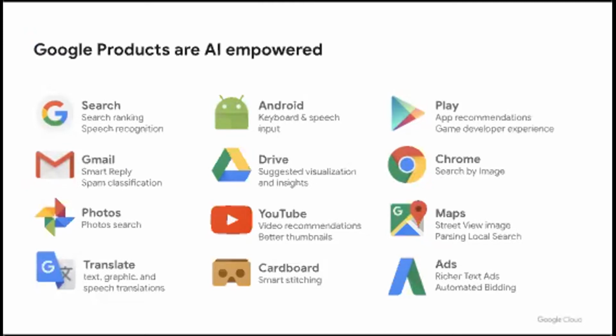Things like, I hope you've seen Smart Reply. That's one we're very proud of now, where you're in the middle of an email and Gmail suggests things to complete your messages. Obviously, search has a lot of machine learning in the search ranking, speech recognition, and all that. Everything we do at Google incorporates a lot of ML models.